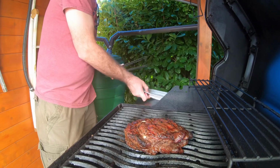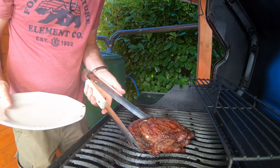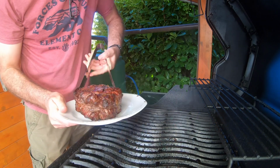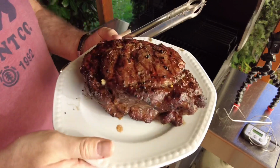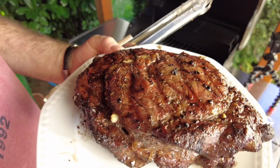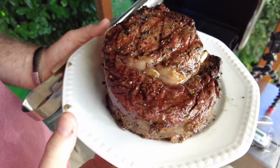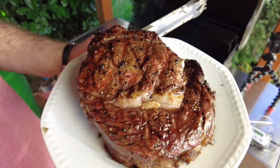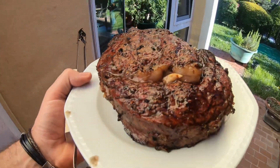Looks great. Hit the temperature marks there, about 122 degrees, 123. I'm going to get this meat off the grill, take it into the kitchen, and let it rest a bit. Let's get a salad and some fries ready with this. Oh, that's looking nice. Yeah, I gotta say, the grill did a great job, I did a great job, and that's a nice cut of meat. We're gonna have a good dinner today.